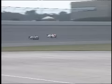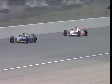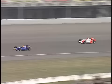There's the front of the field, Schechter and Elio Castroneves. A moment ago, we heard a call, sounded like Tim Cindric talking to Elio Castroneves, saying, just let him run up there, we'll sit here for a while. Well, some Penske strategy, Paul. Let Schechter run up front. He's going to use a lot more fuel running up front, breaking the hole in the air, like we talked about before. And sure enough, Penske's probably getting a great fuel number right now.